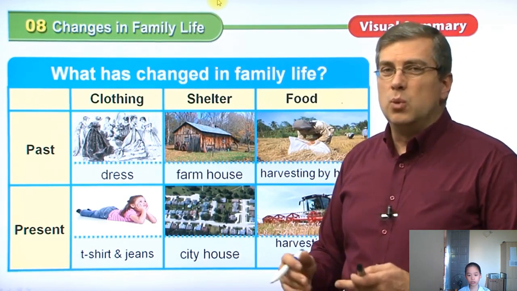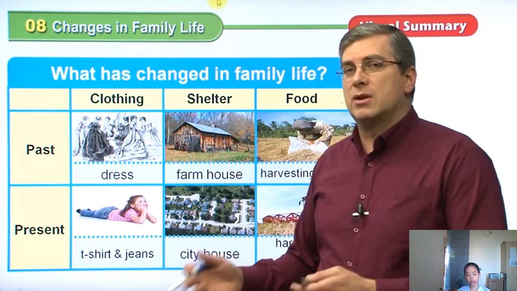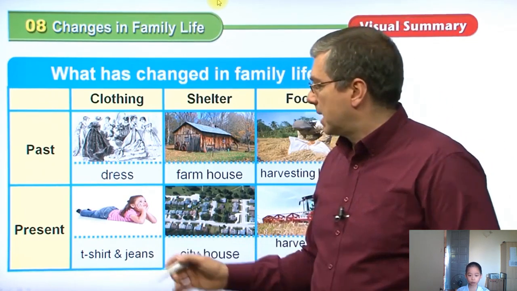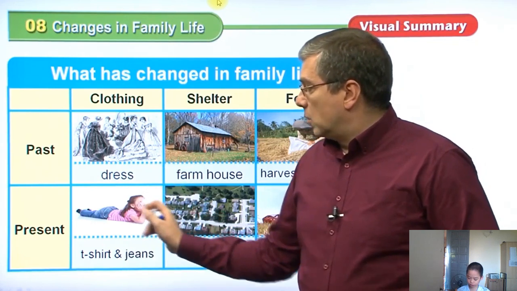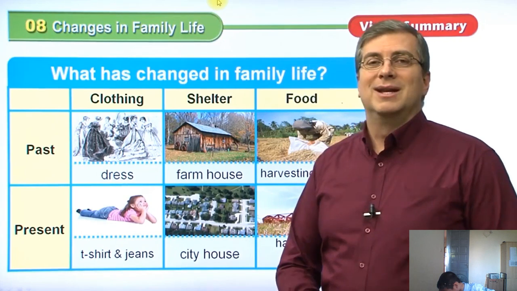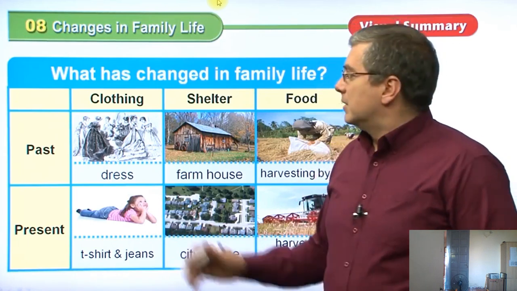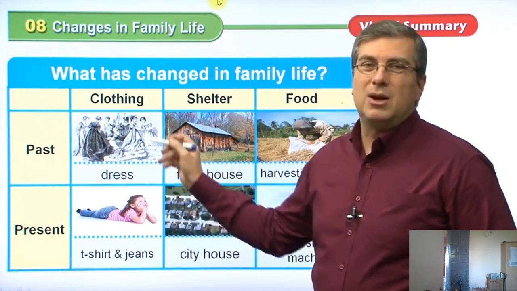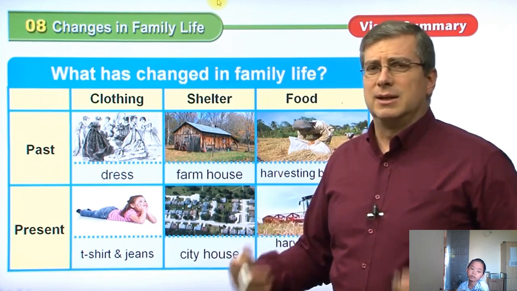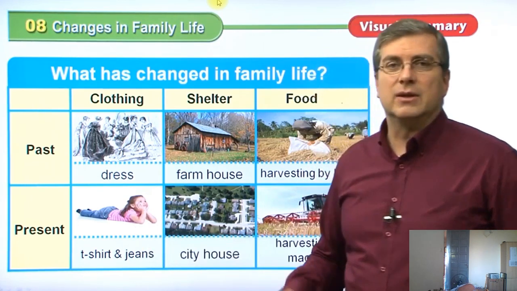The shelter in the past is made of wood and is in the forest. It's not as hard as the city houses in the present. The city houses in the present are near each other, so when there is a fire, the people can run to the other houses and say that there's a fire, run away, right? But if there is a fire in the farmhouse, the wood can be burned.